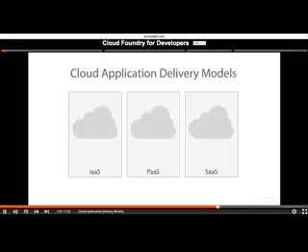Software as a service is about taking packaged software and making it available over the internet, so that I'm consuming this software as a service, meaning it's subscription-based, pay-as-you-go, and typically has a cloud-like back end so it can be delivered in a very scalable way. So software as a service is something clearly like Office 365 or Dynamics CRM Online, or Salesforce.com, all of these applications delivered as a service to me. This runs a bit of the gamut of cloud application delivery. You hear about database as a service, desktop as a service, identity as a service, a lot of things that still fit within some of these categories, but these are the major ways you segment cloud delivery.